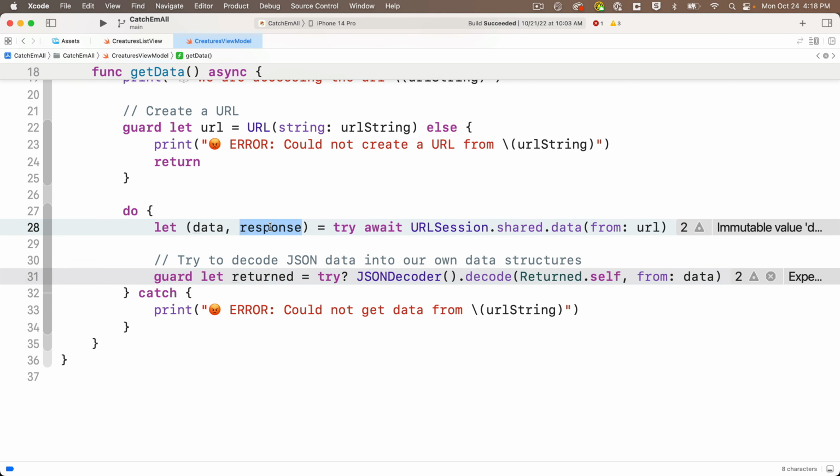As mentioned, we didn't need the response value in here. Many developers will ignore this, and for our simple Pokemon app, we're going to ignore it too. So I'm just going to replace the response value in the tuple in here with an underscore. That's going to silence the warning that Xcode keeps giving me that I have this unused response value.